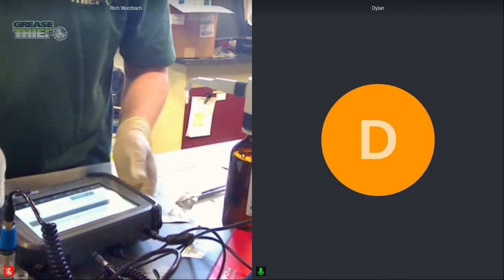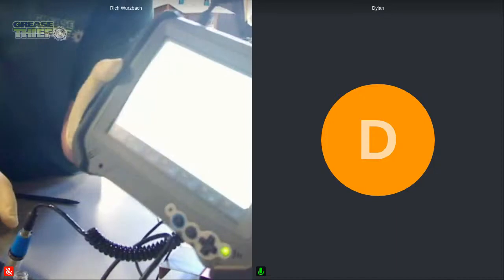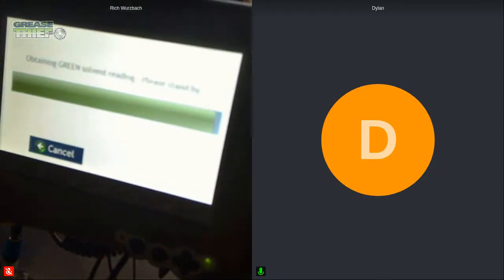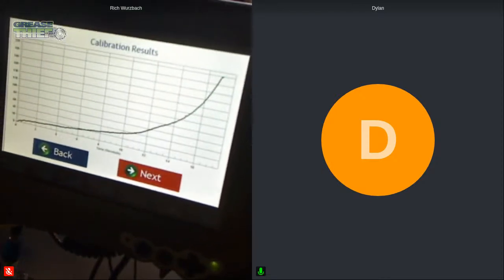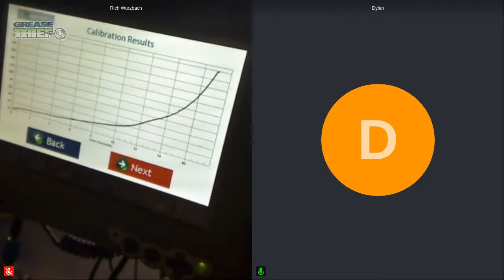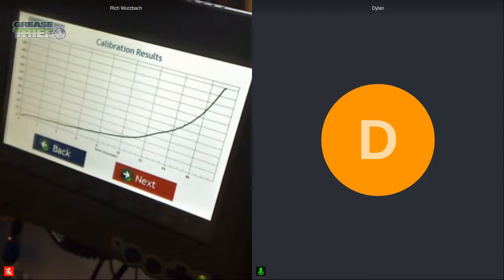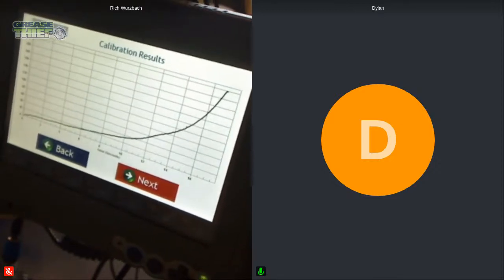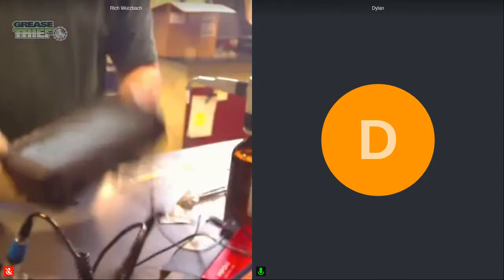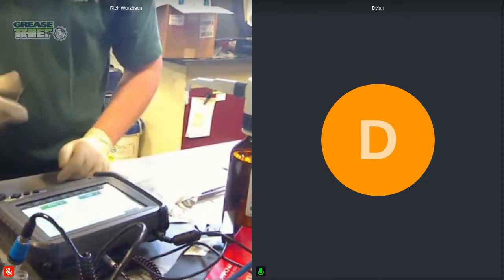So we're going to see our status bar light up here. If we can see it. There it's going forward. See if I can get the webcam to focus on it. There we go. It's almost done. So here we see our calibration run, which is this. This is what a normal calibration run looks like. It always kind of just tails off at the end for the ending voltage, but we see that there are no peaks or anything like that in it, so that we know that that's a good calibration.